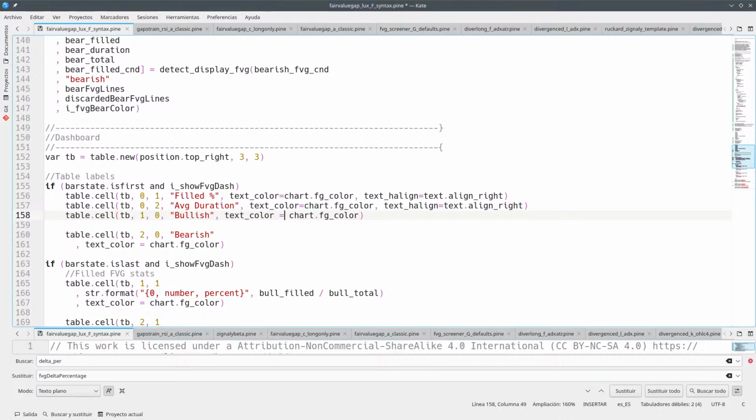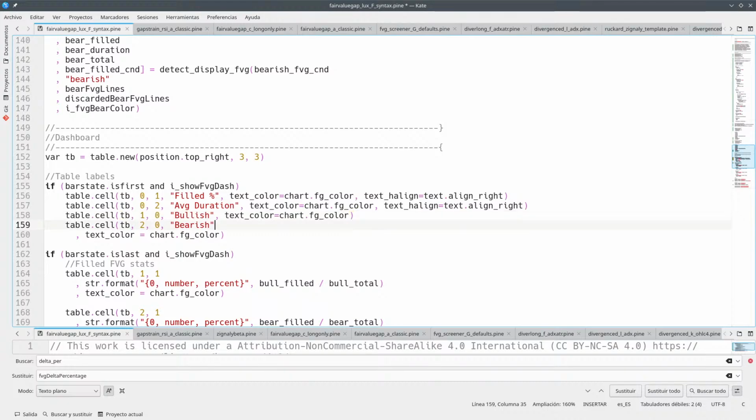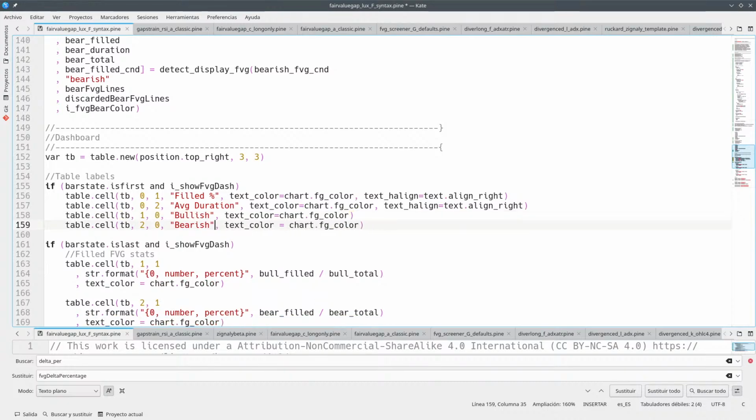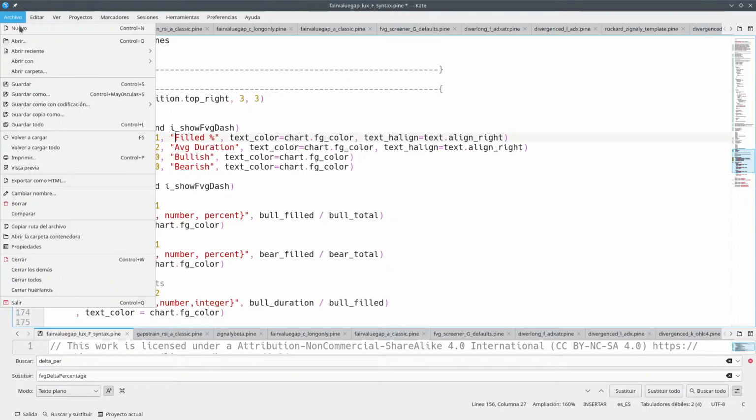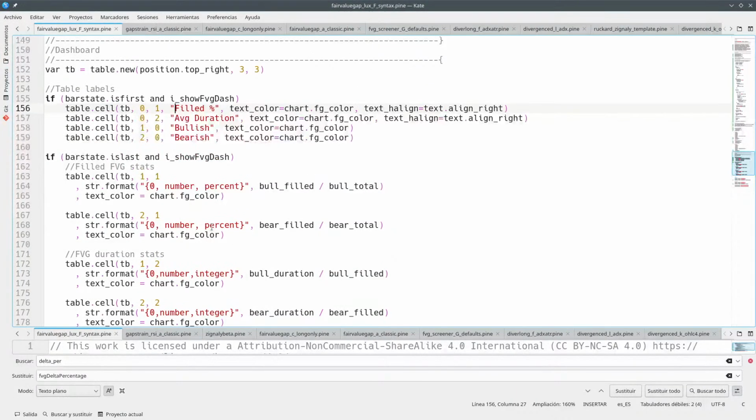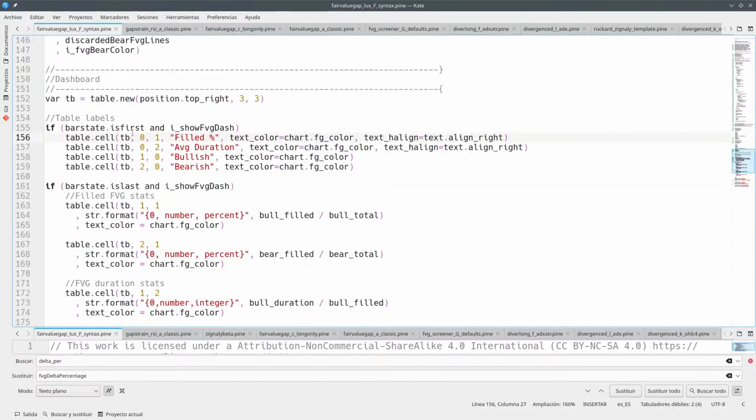I will leave the code like this for now. I'm not going to use single quotes here because it's easier for me to say that these are plots right now. And so this is first and show. Okay.